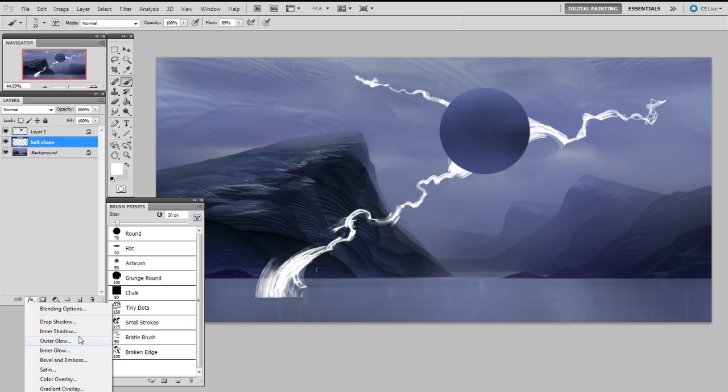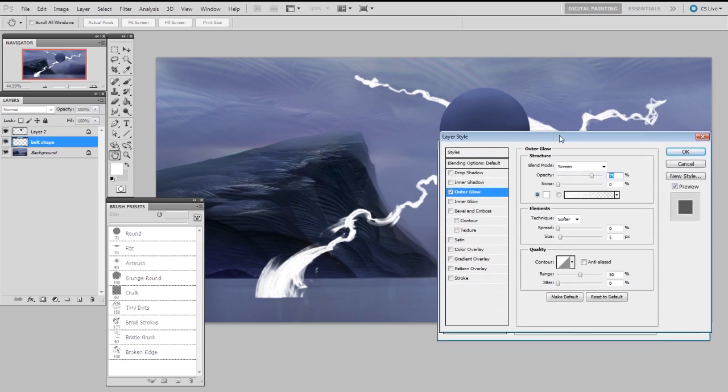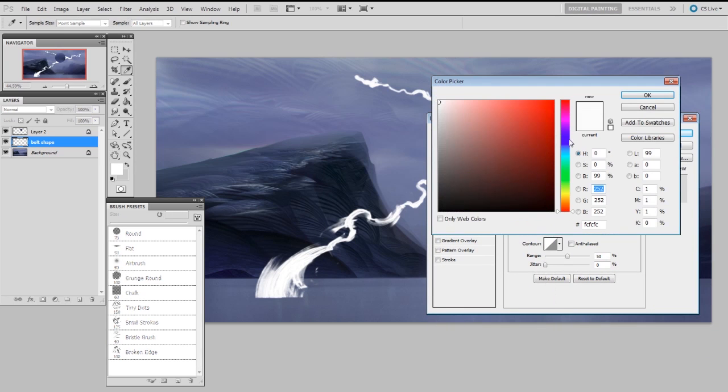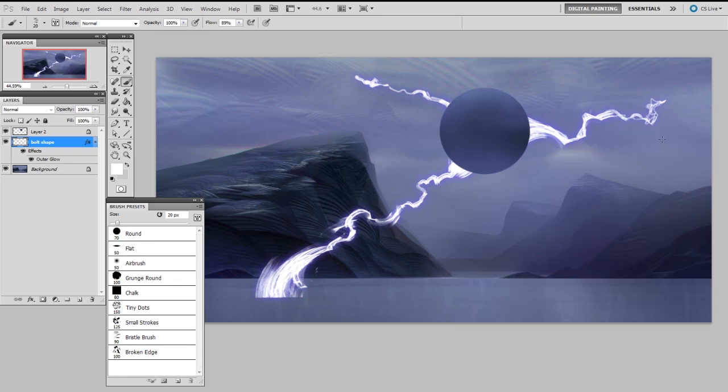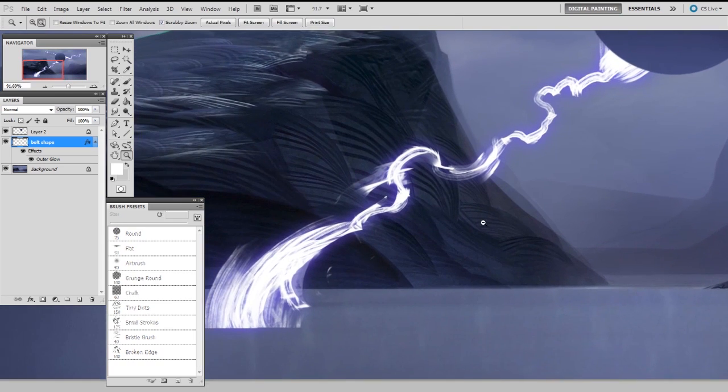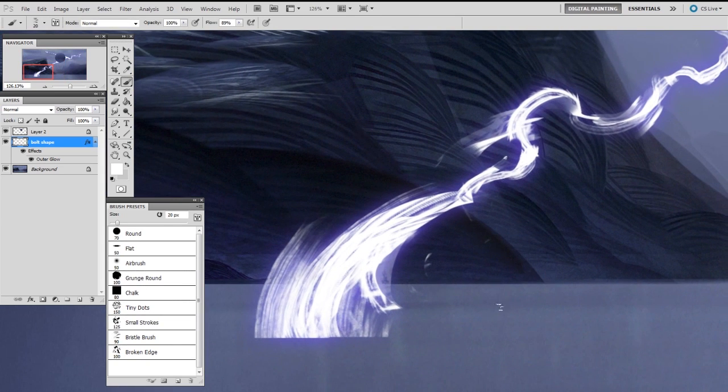And of course, there are tons of other ways to achieve this look, but I've decided that since I want a pretty uniform glow around the entire outside edge, a layer style is actually the easiest way to achieve that. Another approach might be to actually paint with an airbrush on a lower layer, but this is just kind of a 2-click solution. So I'll tweak a few settings here, lower the opacity, and then once I confirm it, I've got a nice sort of lightning look. All right, this is looking pretty good. So now I've finished step 1, which is shape.